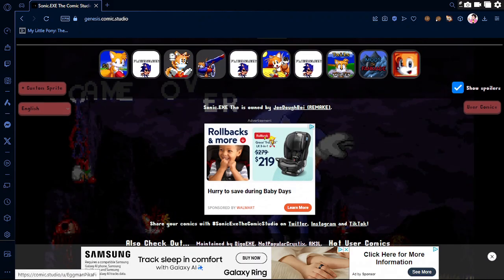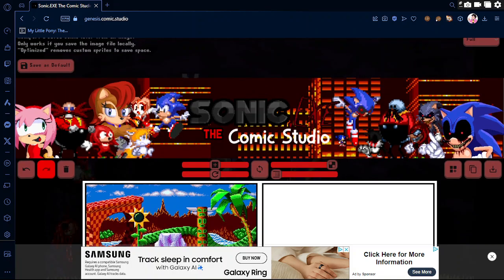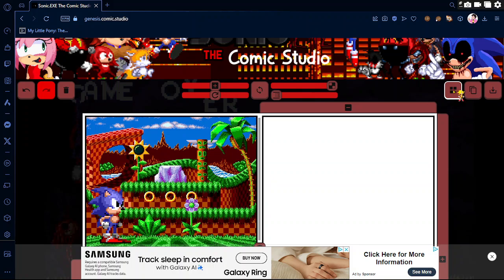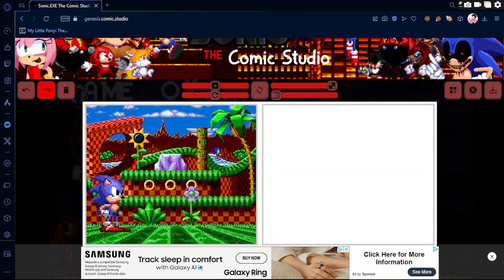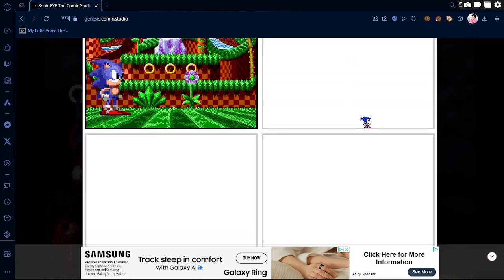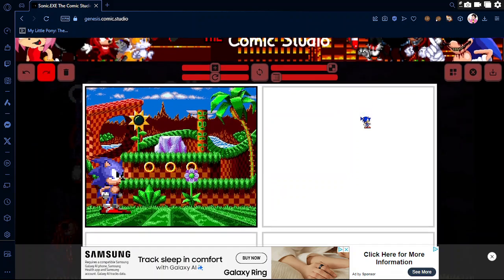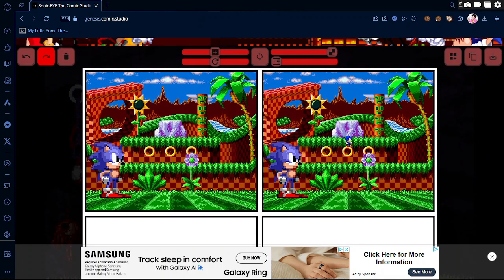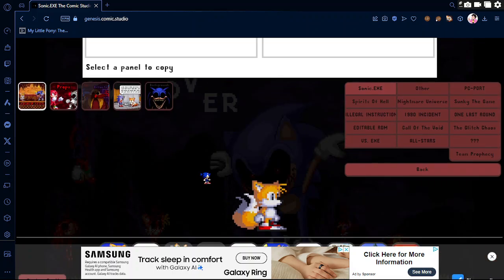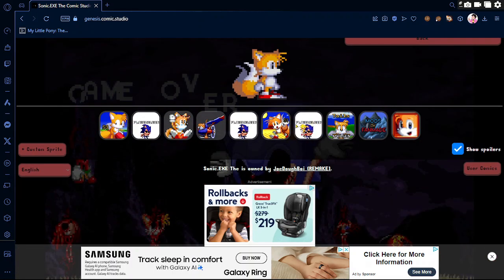So we can go to edit panel. Oh no, we can click this, click on this panel, and you click one, and you can duplicate it to the next. This way we can make efficient changes.